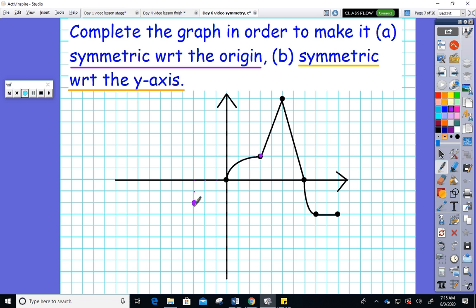And then I want to try to invert my shape a little bit. Now this next point on the graph is right 5, up 7, so I need to go left 5, down 7. There we go. And again, sometimes this screen picks up writing that I'm not actually doing. I'm not touching the screen, so sorry about that.